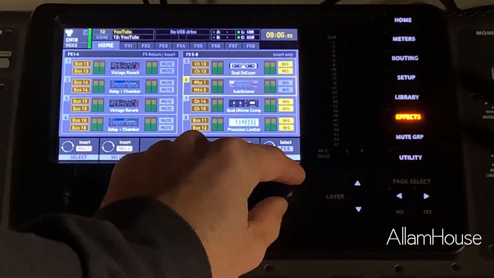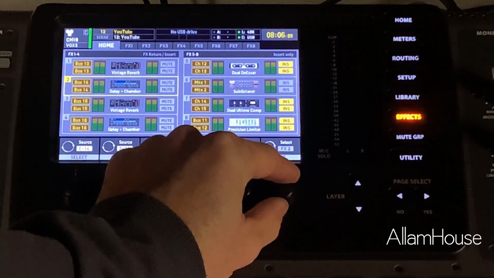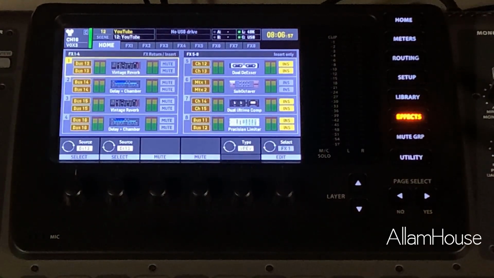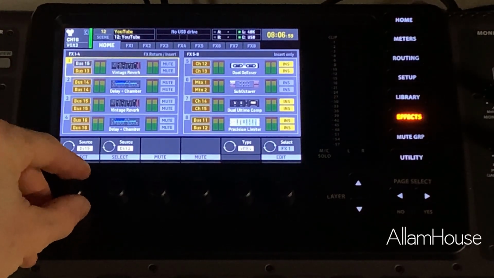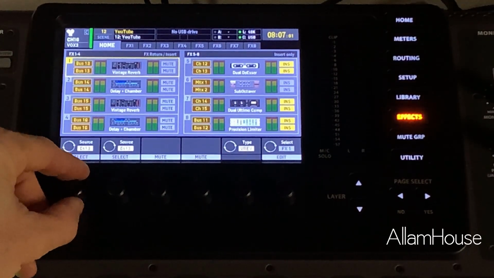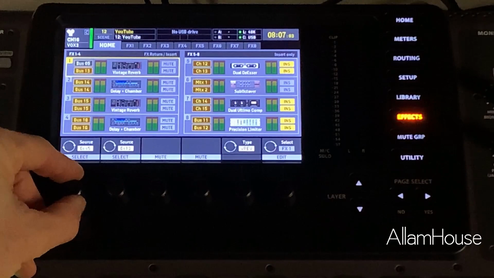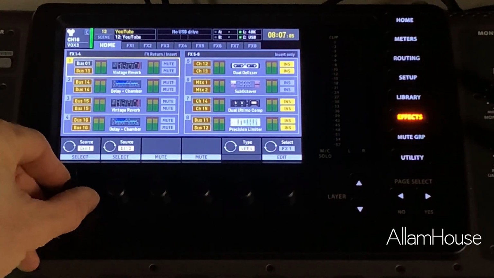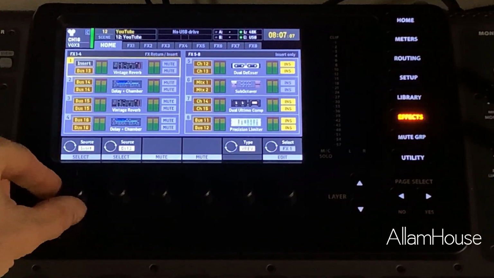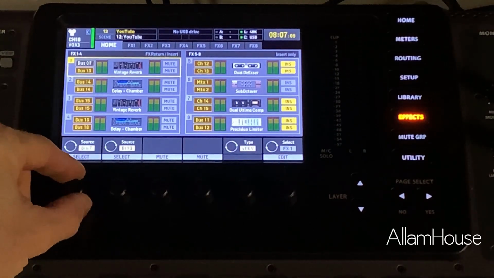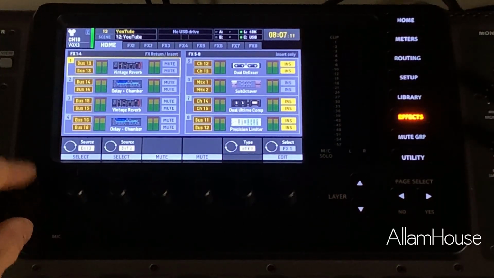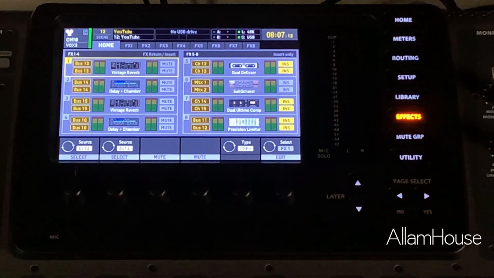So let's look at what we've got here. Bus 13, you would just use these encoders if you wanted to change it. You can see that I can switch this between any buses or go all the way back and make it an insert. But again, with buses, we're preset at bus 13 on this first one.